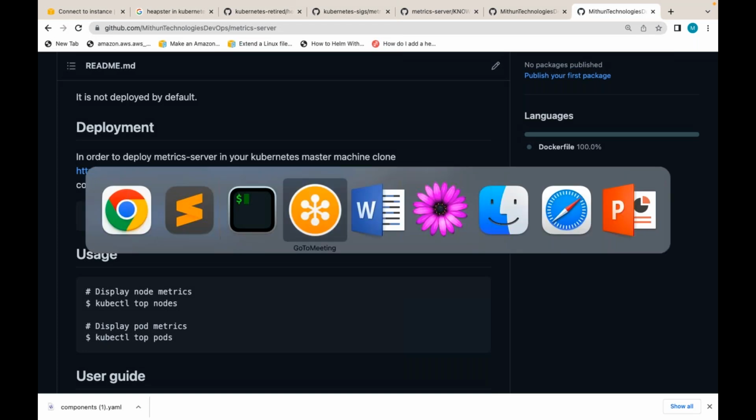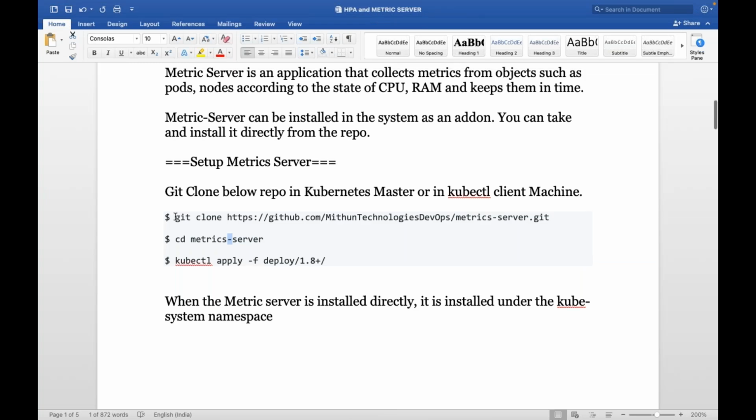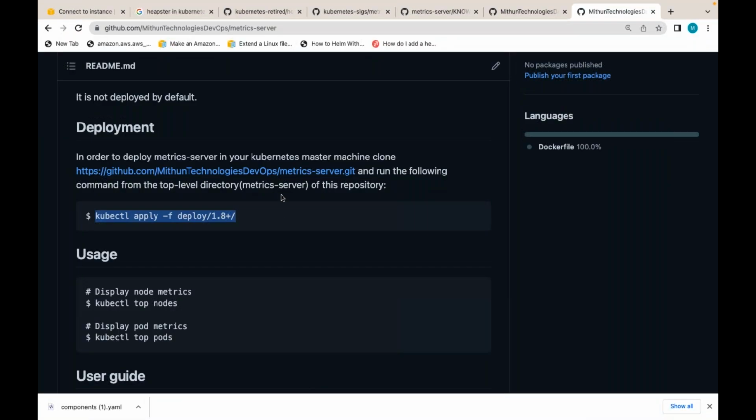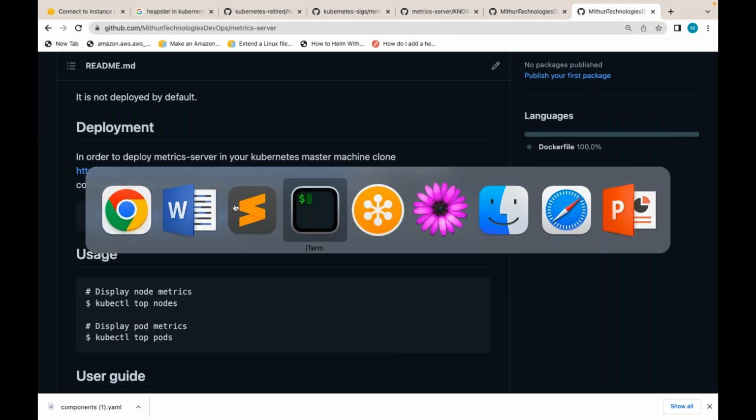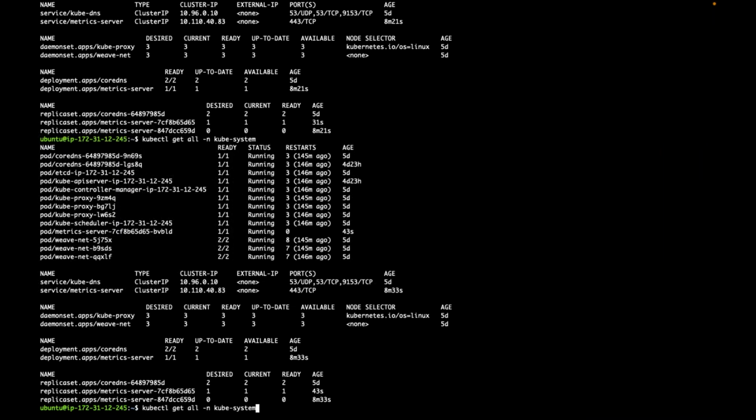Whatever instructions I have given in my document, you clone that repo, which is our own repository, into the server where you have kubectl, and go inside that metric server folder. Because I have already modified all these things, if you execute this command, it is going to apply all those deployments, services, config maps, or whatever it is. Yes. Now I have done the official way. Now, is my metric server running in the kube-system namespace without any issues?